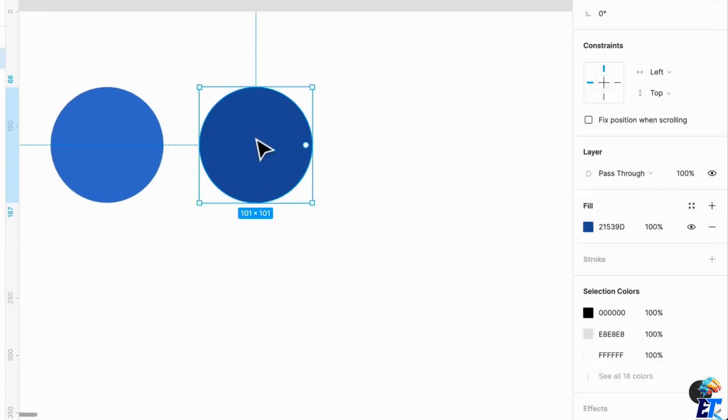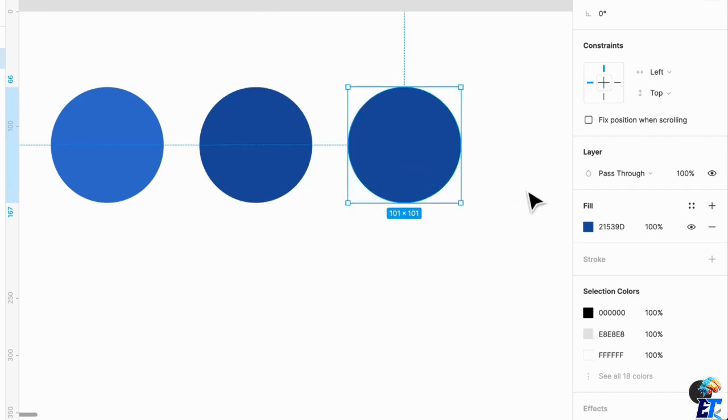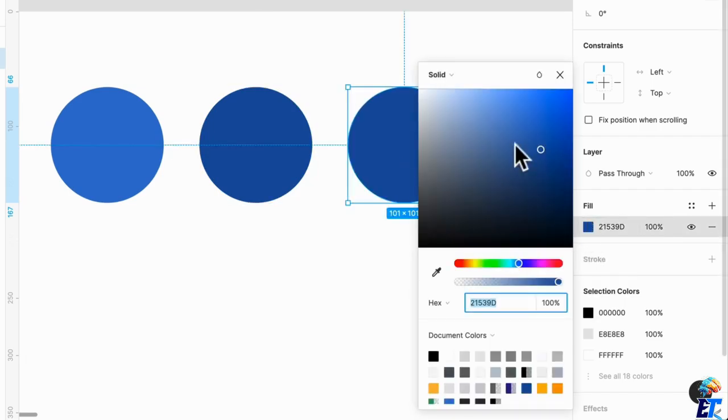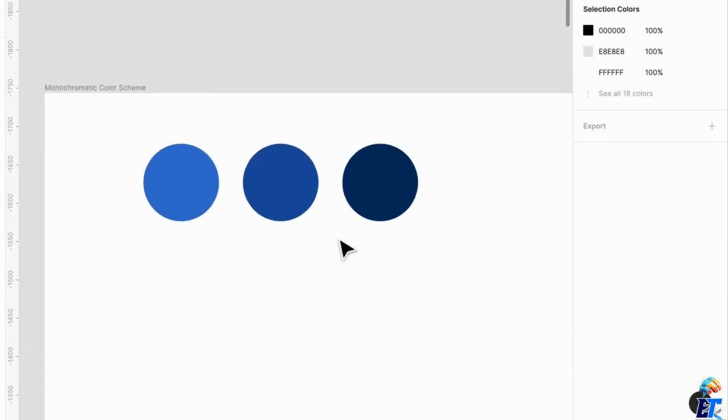Okay. We're going to duplicate that, and choose one more dark one, just a little darker here. And there you go. We have some colors to work with here.